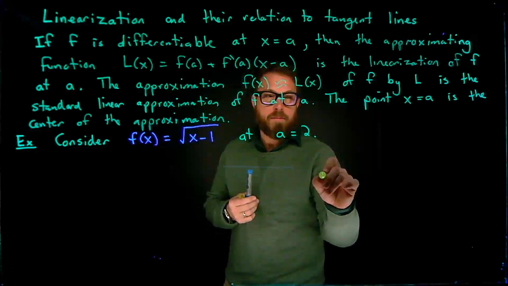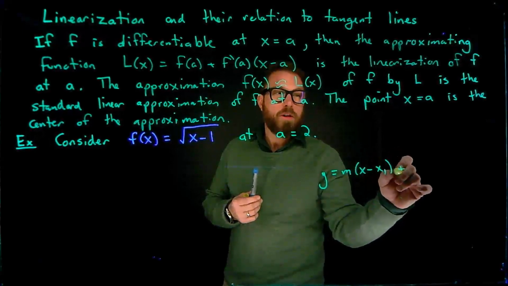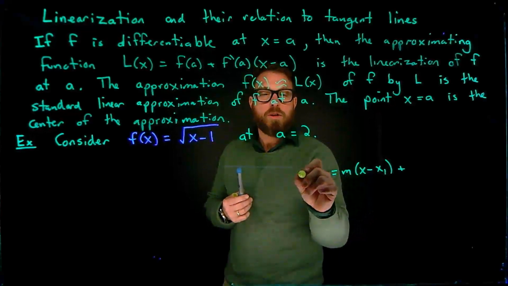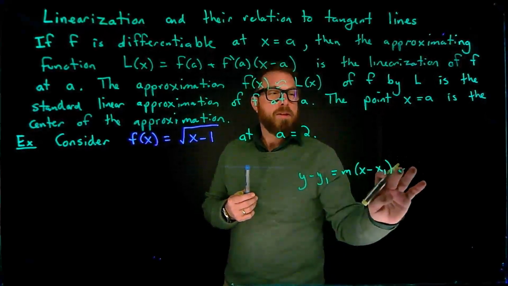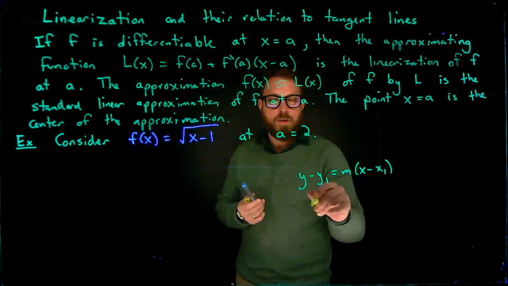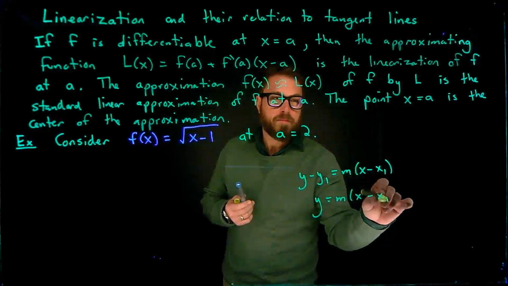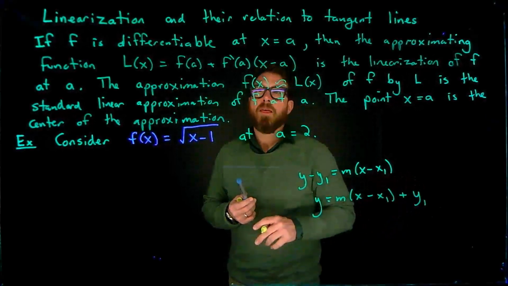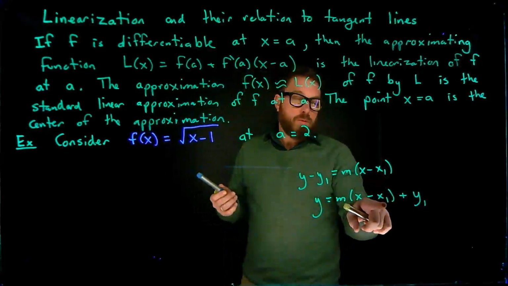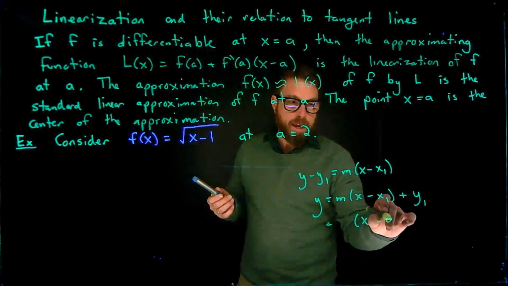So if I say y is equal to m times x minus x1 plus y1, and actually let's go to your normal point slope form. You usually see this, right? y minus y1 is equal to m times x minus x1. If I want to send that y1 to the other side, we're going to have this. Now, instead of using x1, we use x1, which is equal to a. So now we're going to have an x minus a.